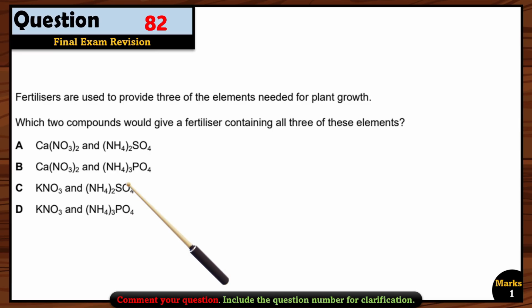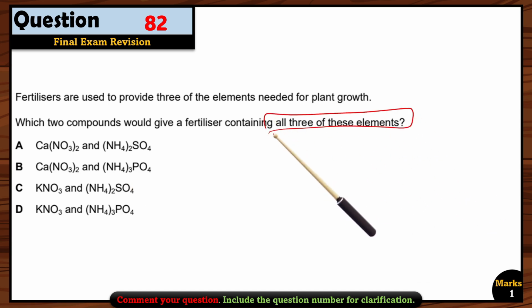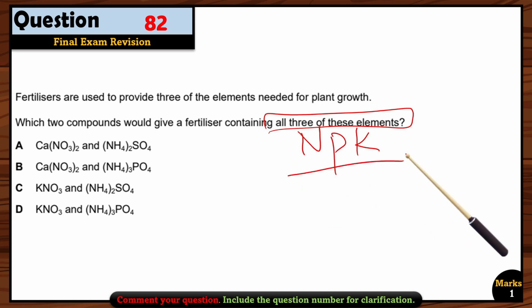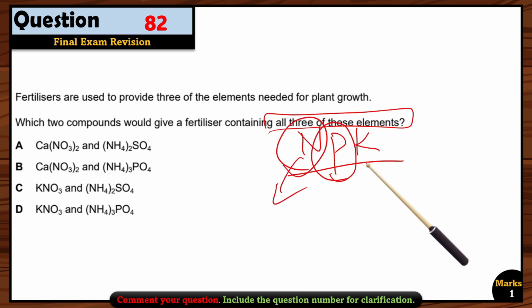not in kPa. Let's see another question that is related to chapter 9 and is about fertilizer. Most of the time this question comes in the exam, but the students usually forget what the three main components of a fertilizer are that are very useful for the plant. So for that you have to remember NPK. That's why we call such a fertilizer NPK fertilizer, because these are the 3 important elements that a plant needs for its survival or for its growth. N means nitrogen, it's the symbol of nitrogen. P is the symbol of phosphorus, and K is the symbol of potassium.